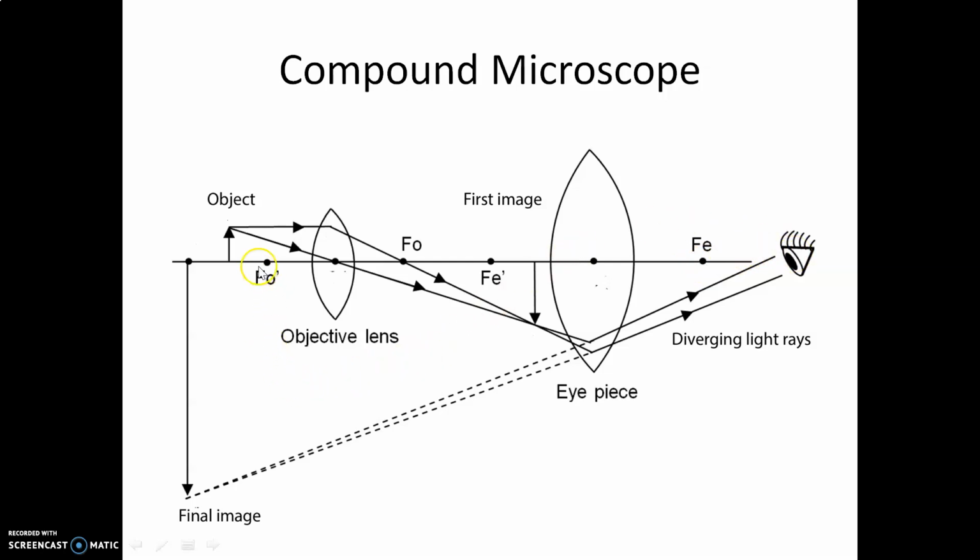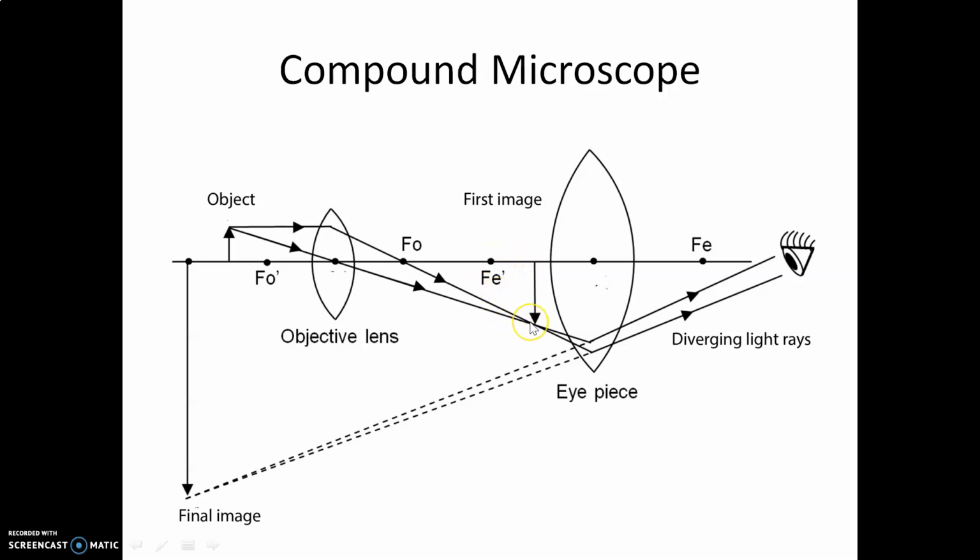Okay, so then basically what happens is the following. We have here an object like so, and then we have light rays coming from that object refracting through the objective lens and then forming a real inverted image right here in front of that lens. However, this image of the first lens, that then becomes the object for the second lens. And this object is closer to the second lens than that lens's focus.